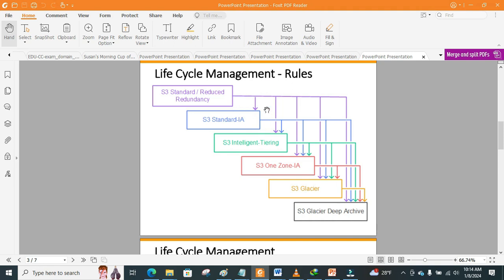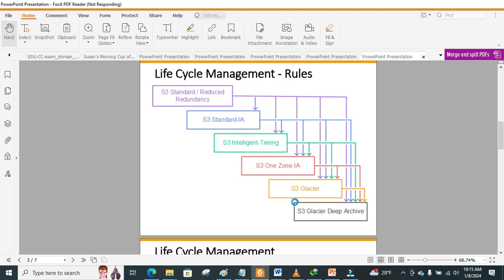Okay, so automatically you can set data to move from top to bottom, but you cannot automatically set data to move from bottom to top. It is not possible. You can only set data to move from top to bottom.